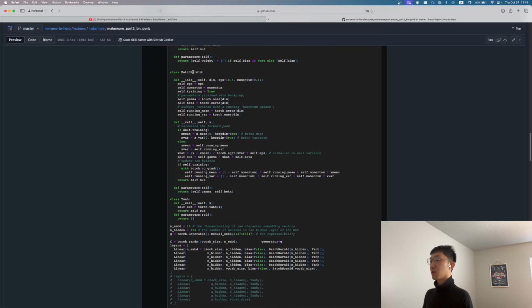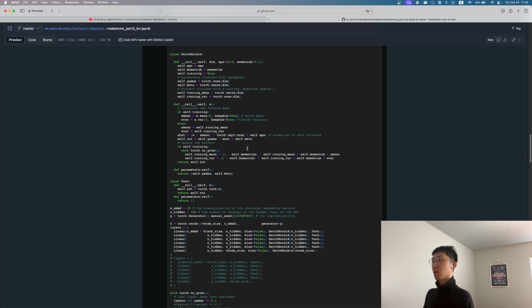And for this batch normalization, we have this momentum and the training flag here, and also this epsilon, and we will see below. The momentum is just the parameter we decided for how fast to update our running mean and running variance.